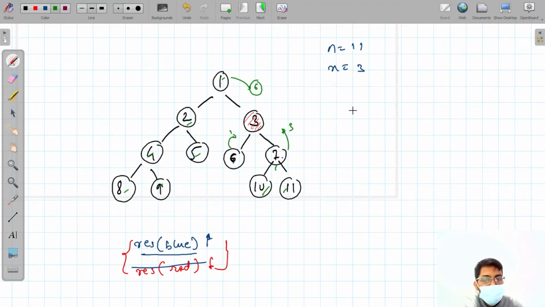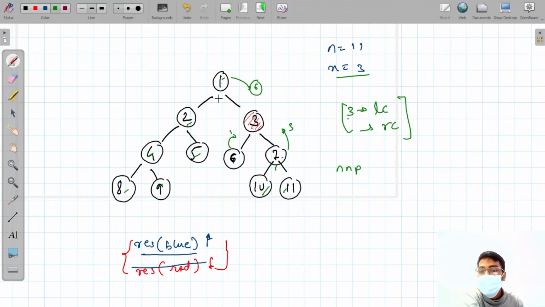So here I am going to do what? Let's say x is given. I am going to find its left count, its right count, and the total number of nodes after excluding these two values, that is the number of nodes on the parent side, since 3's parent is going to be 1.